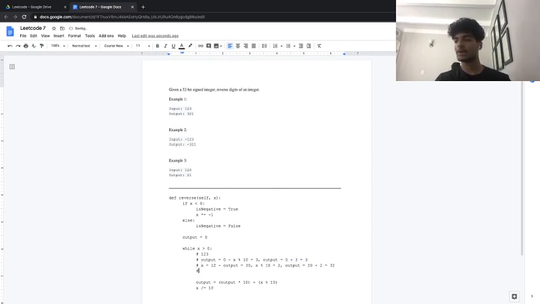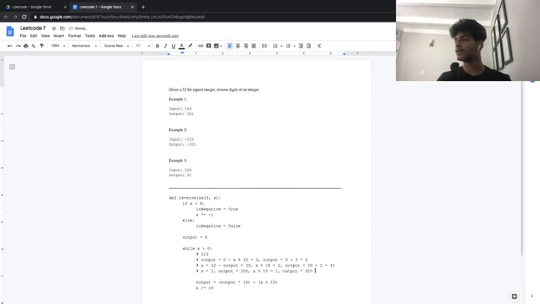At this point, since 12 divided by 10 in Python is going to be 1 because it just ignores the remainder, x is going to be 1. Our output is already 32. So we multiply our output times 10, and that's going to be 320. Our x modulo 10 is going to be 1, since 1 divided by 10, the remainder is 1. And then we're just going to add them up.